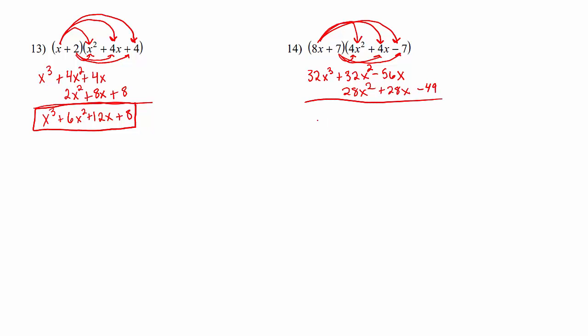We've got some kind of big numbers to add together here, like 32 and 28. You get 0 and you carry your 1 and get 6, so that's 60x squared. Here I need to subtract these, and it's going to be a minus sign because 56 is bigger, so that's 8, and we borrowed, so that's 28x, and then minus 49. And this is our answer.